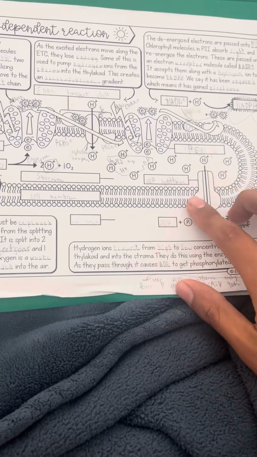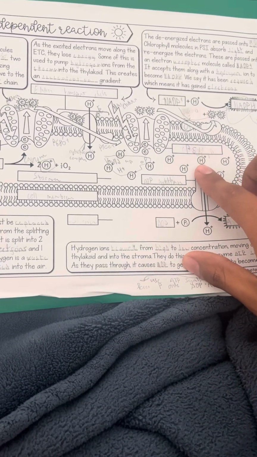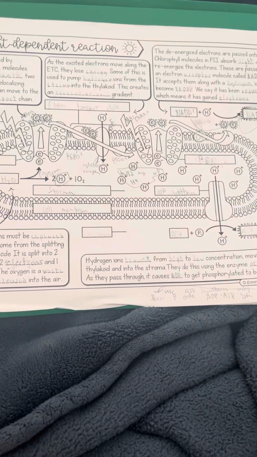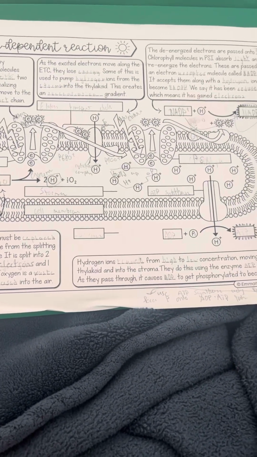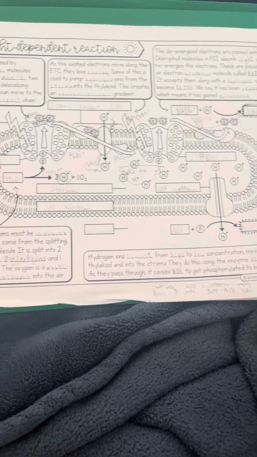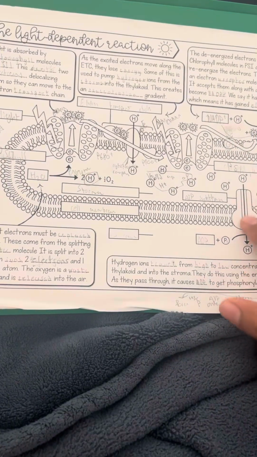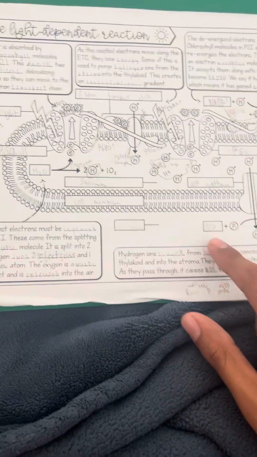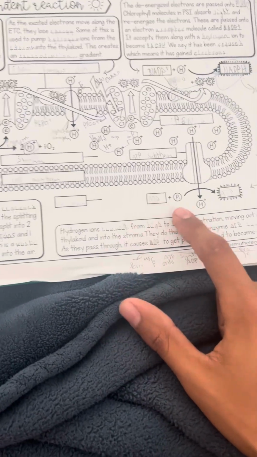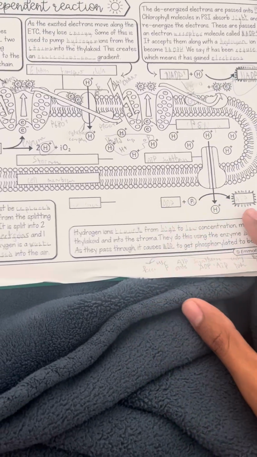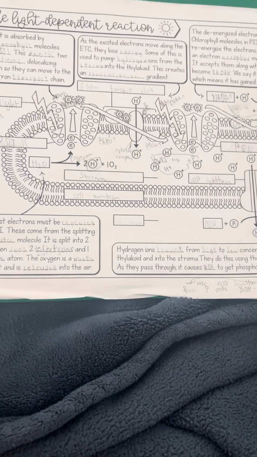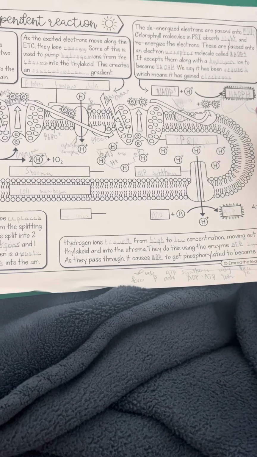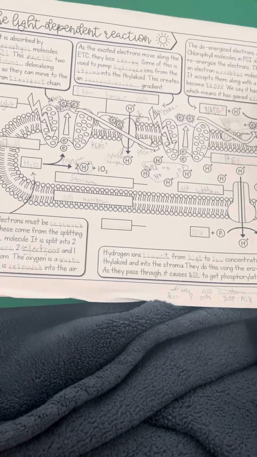So what the ATP synthase does is it uses the energy from the concentration gradient, or another word for it is chemosmosis. It uses the energy from the concentration gradient in order to bring together 1 ADP and 1 inorganic phosphate in order to make ATP. ATP and NADPH are both sent across the thylakoid membrane into the stroma, where the Calvin cycle will all happen.